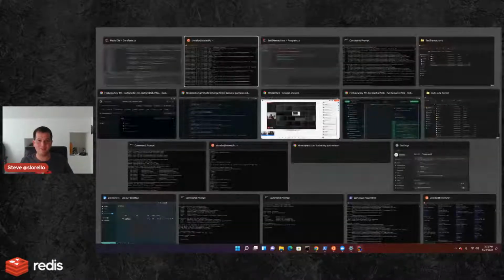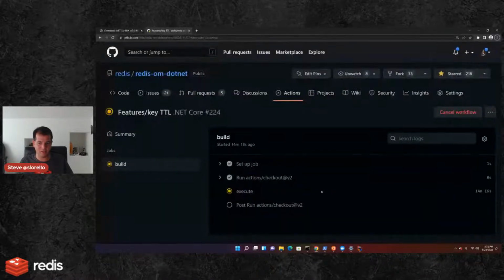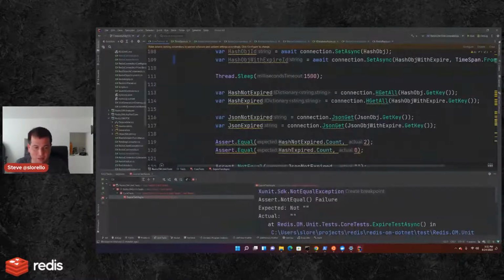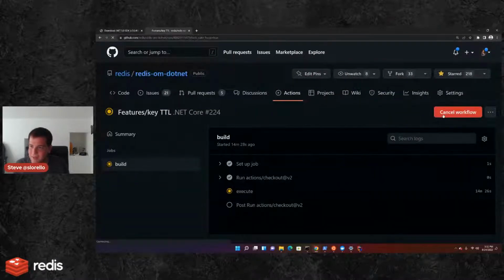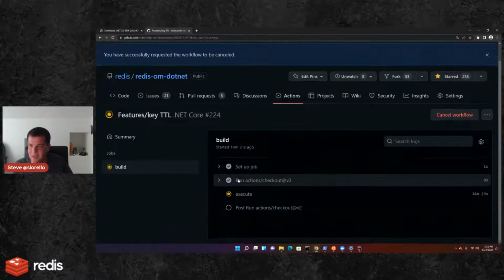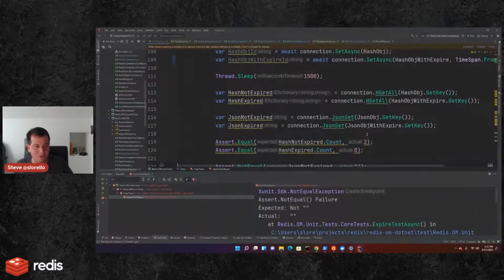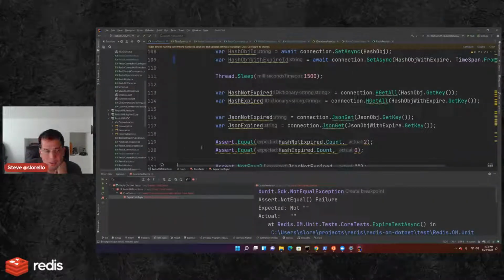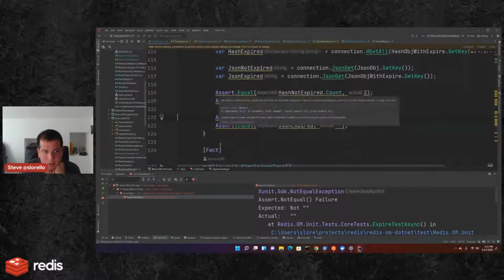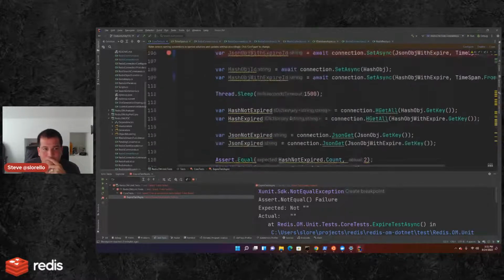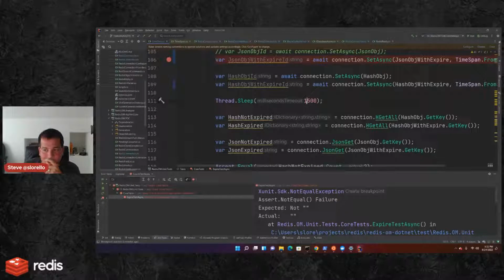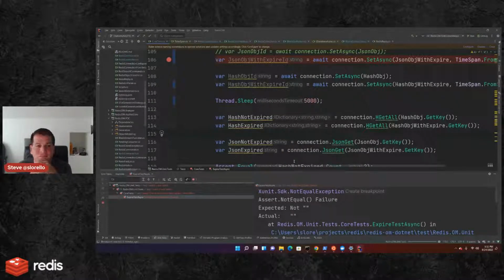Whatever happened to our forever running unit test? It's still running. Wow. What is going on with this thing? It's going to use up all my minutes. What the heck happened here? I think the test might have been erroneous. I think that's probably what's causing it. Well, I mean, that might just not be enough time for everything to happen. So let's give it 5 seconds. Again.